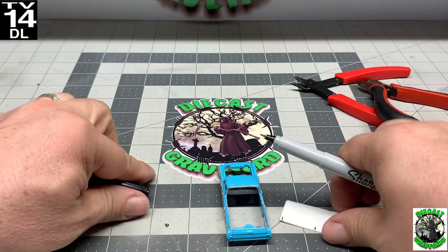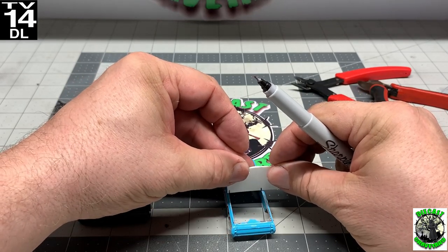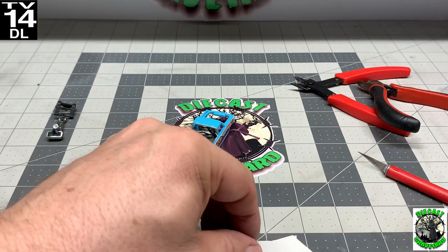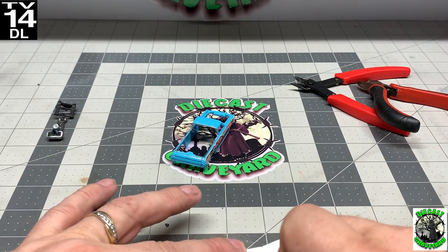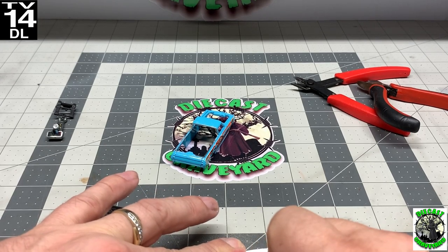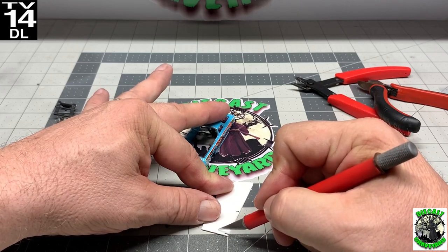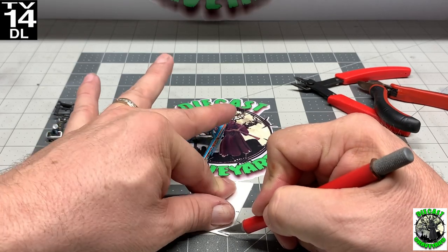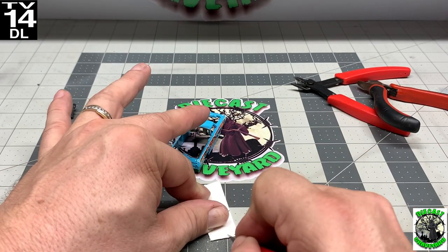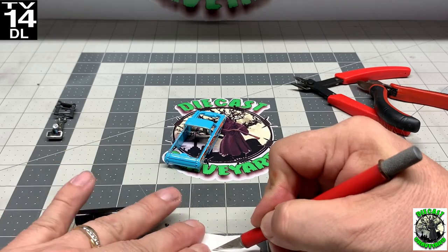Now we need to cut a panel for the back. I had thought about cutting a window hole in the back there also, but once I started doing that, it actually weakened the structure. So I wanted that rigidity in there when I was putting in that panel, so I decided to opt out of putting a window in there. Just a little trial and error, cut away, snip away, file away, and get it till you like it and that it fits.